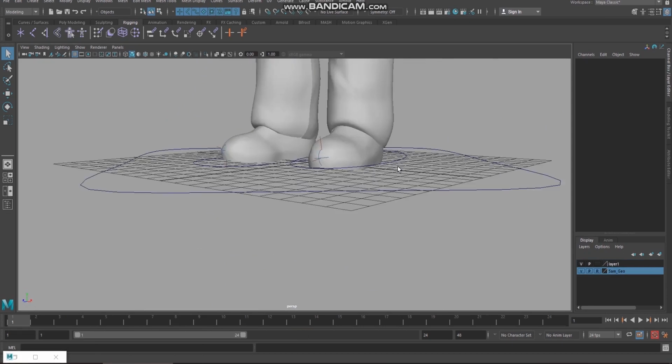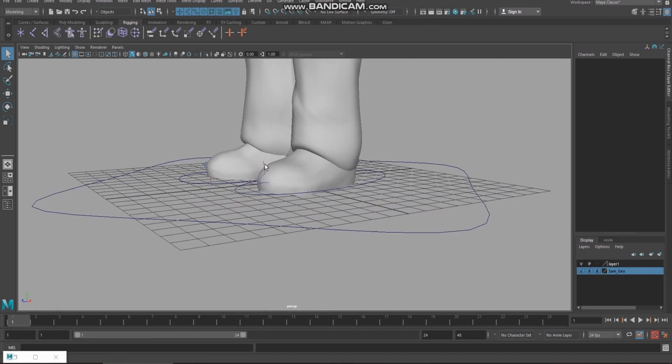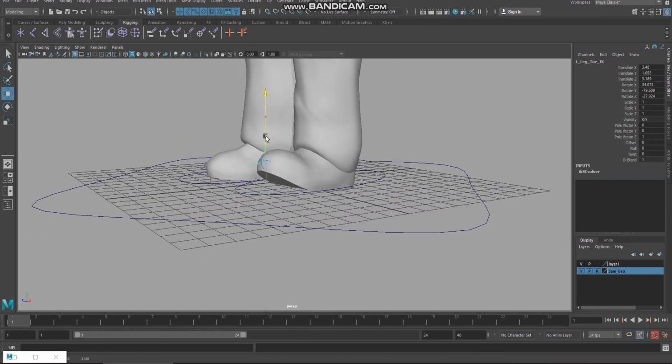See, if I create IK handles separately, I can get options or actions like this. I can achieve like this.